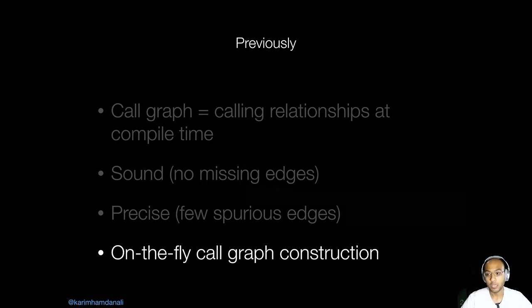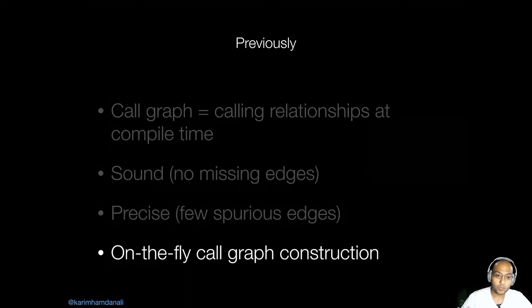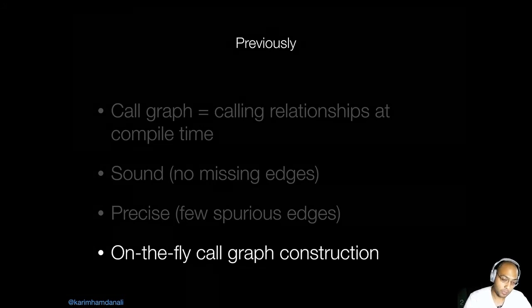You compute a whole bunch of relationships together, and each one of them feeds into the other. So you find what are the reachable methods. The more reachable methods you find, the more allocation sites and call sites you find, and the more of those you find, the better information you have about points-to analyses and the points-to sets for variables.